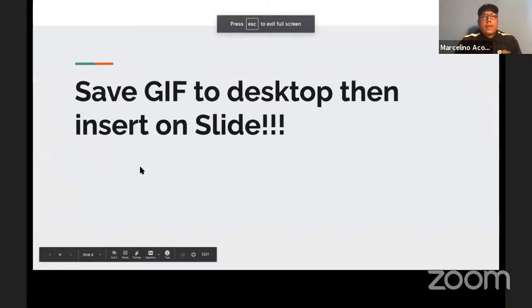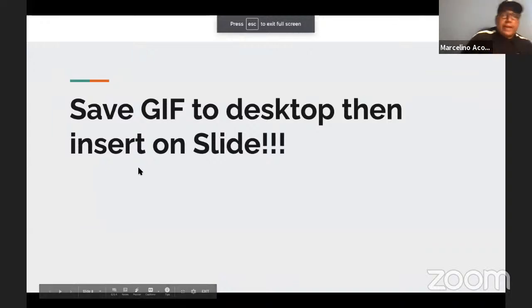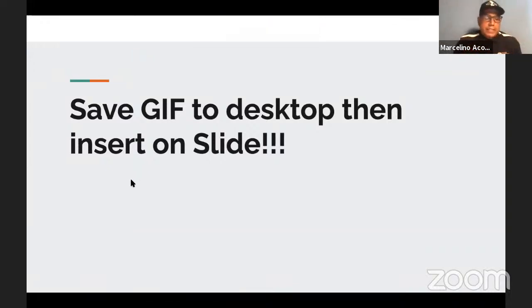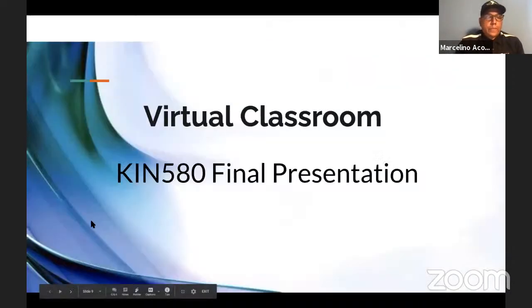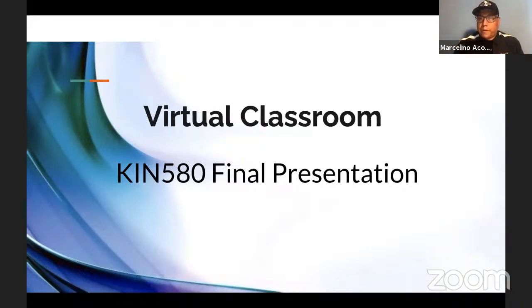All right, so then you would save the GIFs to the desktop as I do. I think I find it easier to find things on the desktop. Once you save it there, you will pick out your GIF on the desktop and then insert it onto your slides. So this is a virtual classroom I did for one of my classes.